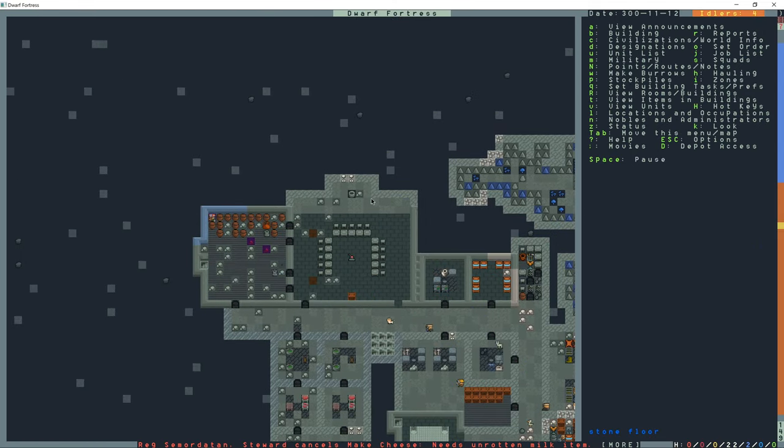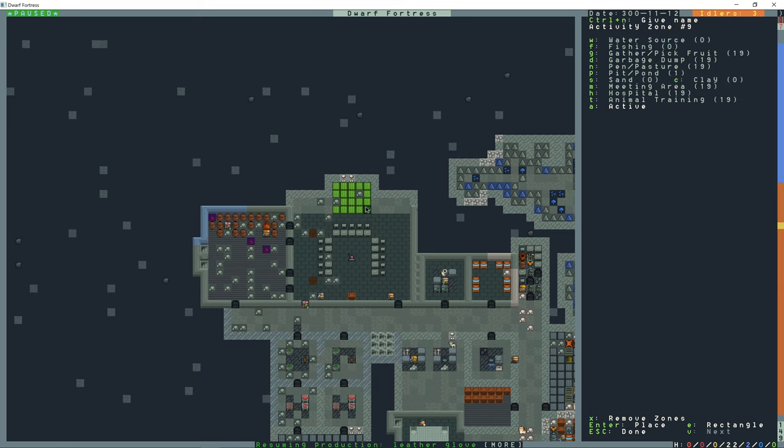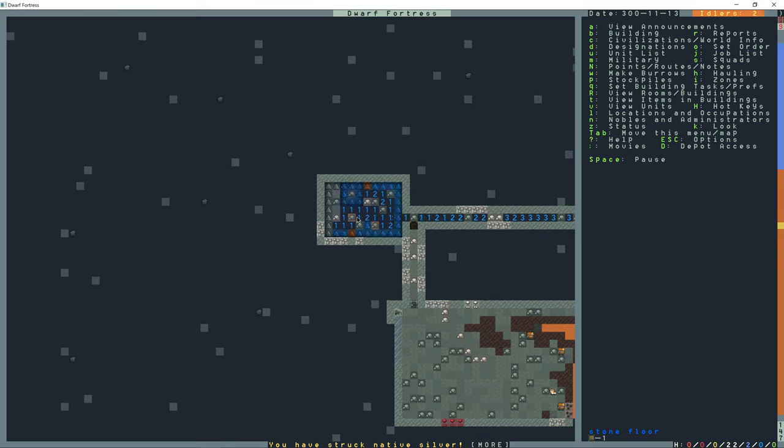Our well's done here, so I'm going to press I for zones. Just go there. And W for water source. That's going to take a little bit to fill still.